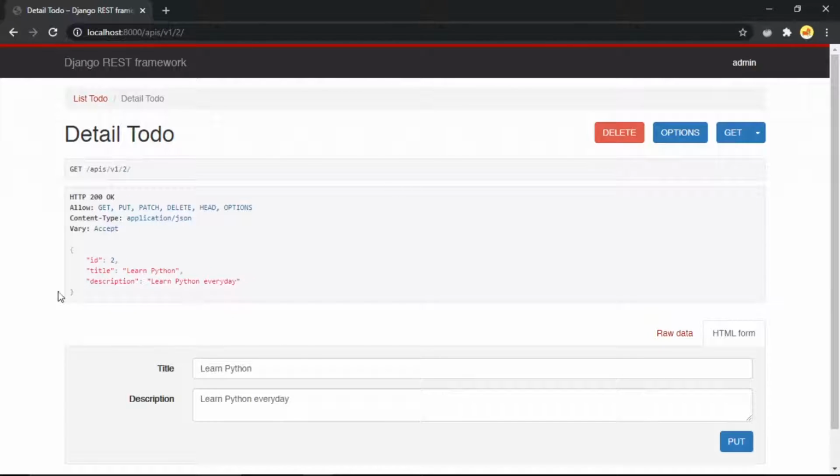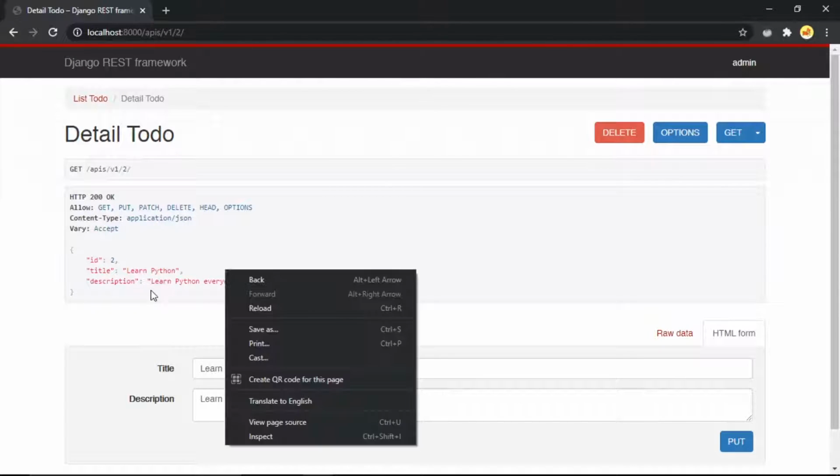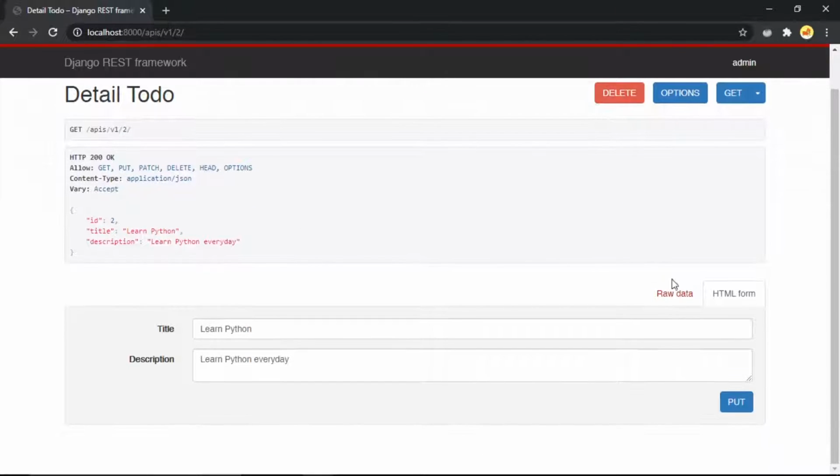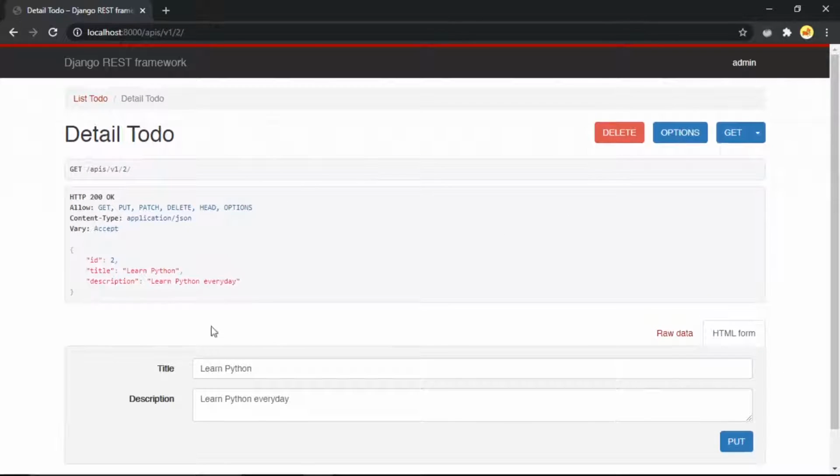If you remember, if you have watched the first part, now here I can delete this, and also I can edit this. So put means we can edit it, and delete means we can delete it. And now here we cannot create new to-dos, and also we cannot get the list of the to-dos. So yes, this is very important. Here we cannot create or read the list and also create any new to-do out here.